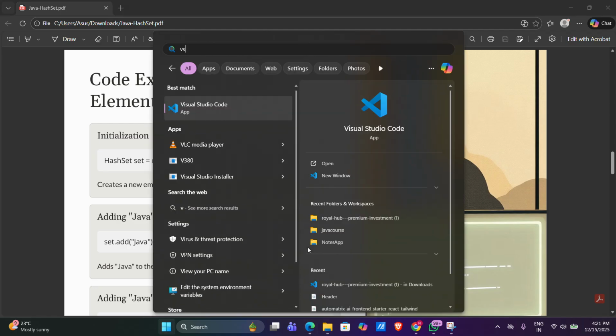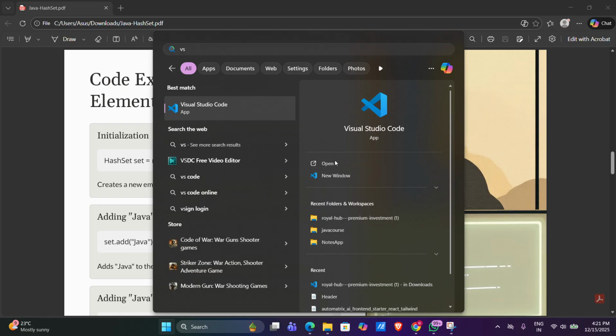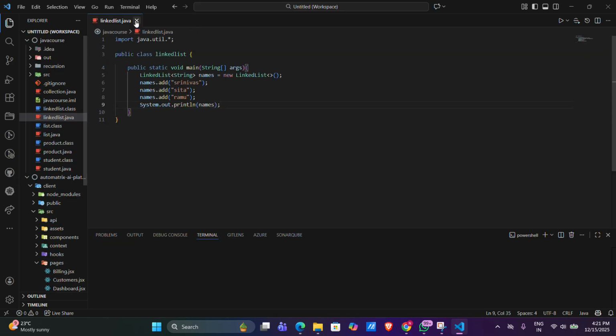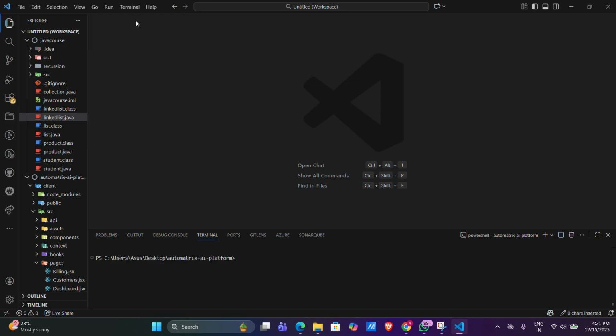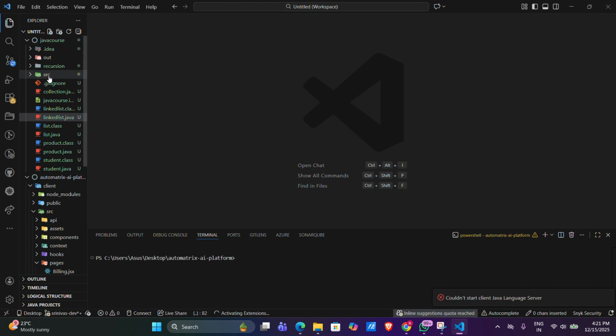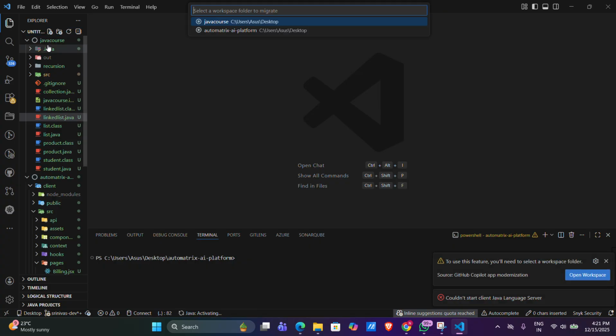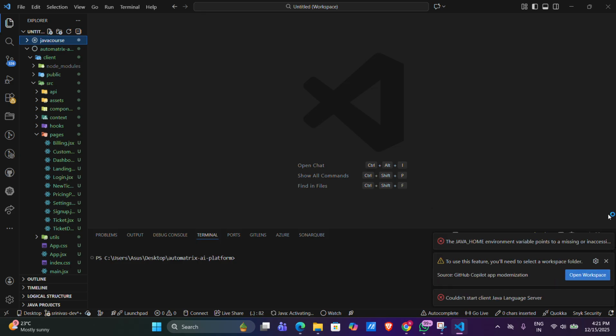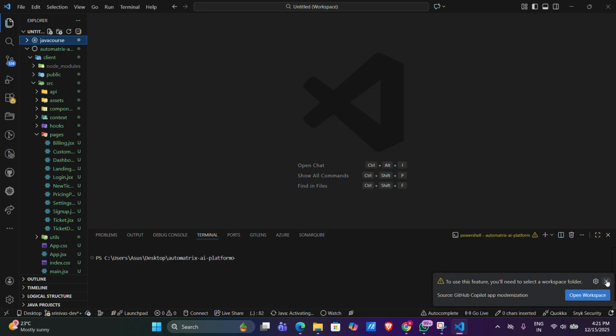Now I'm opening my IDE, VS Code. I want to show how to implement today's topic, HashSet. So I'm implementing HashSet. Now I want to create a file.